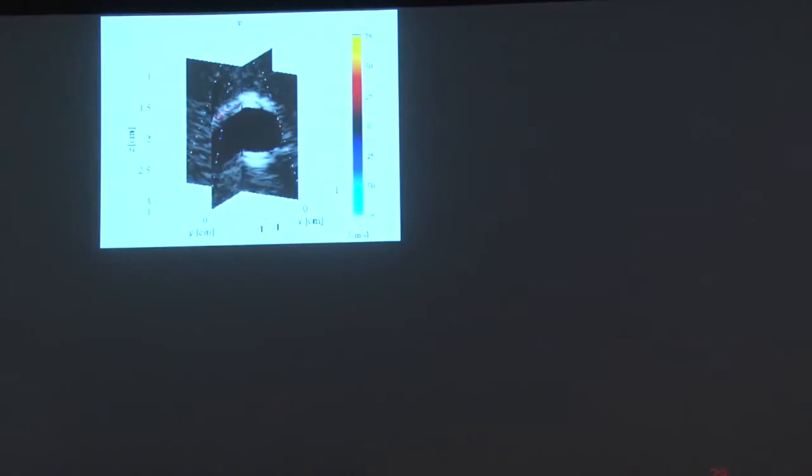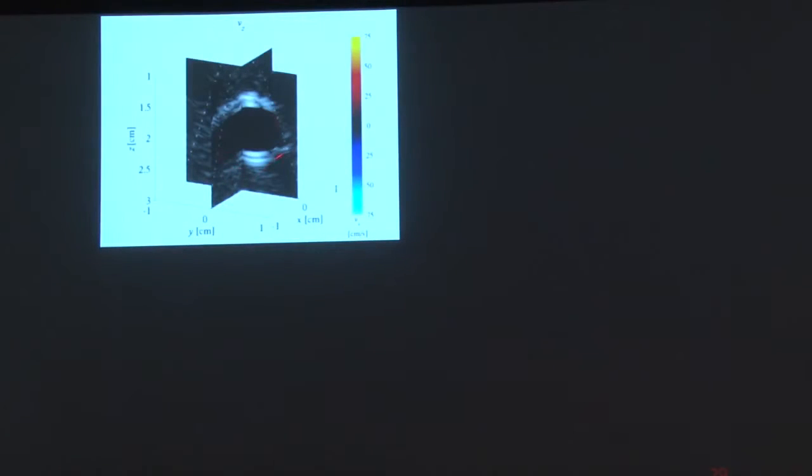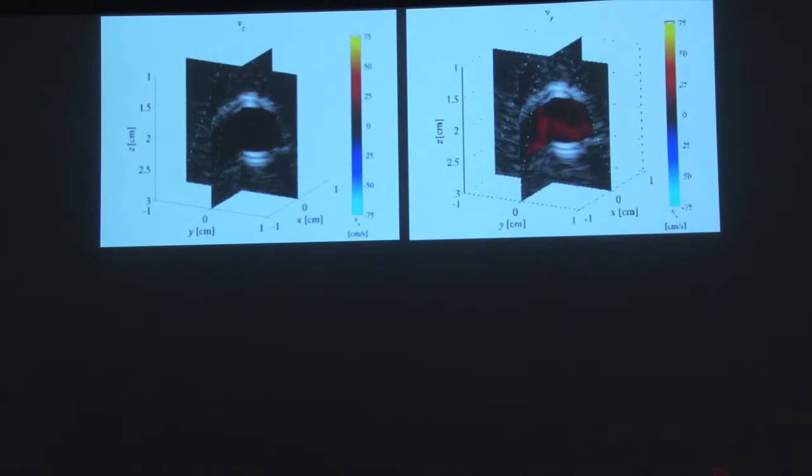So we have our two planes here, orthogonal to each other, and we have the z velocity component here in the center. And again, it's more or less black because there's no flow in this direction, because our flow direction is parallel to our transducer surface. If you then look at the y component, that is the component that goes out in this direction. And there's a little bit of component in this direction, and it's mainly because we have a little bit of a tilt on our two planes, so they're not 100% transverse and longitudinal.